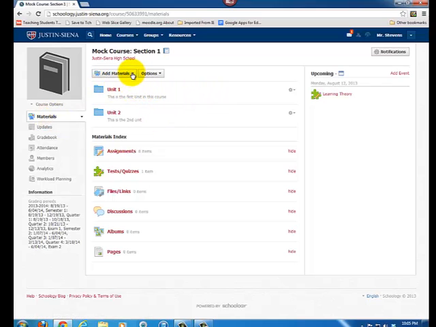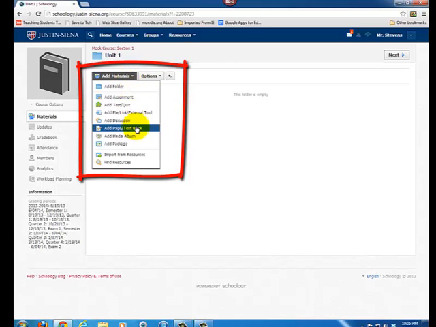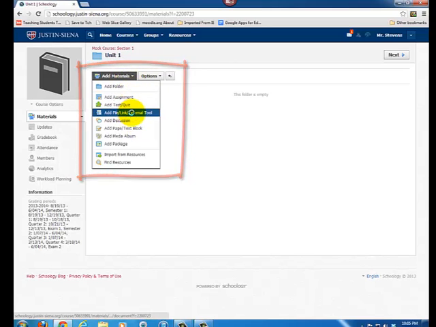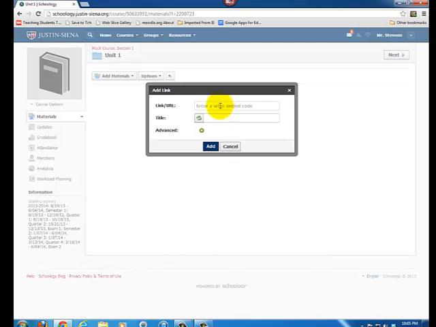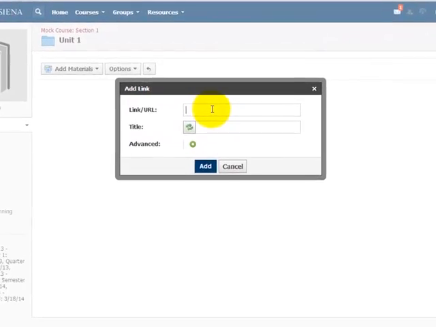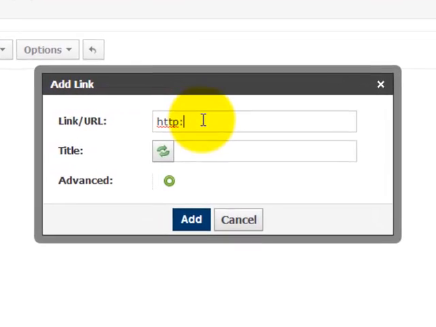If I want to add another item, I can click, for example, in Unit 1 where I have nothing, I can say I want to add a link to an external tool. And I'm going to add a link. I could copy this link, or I can just type it.